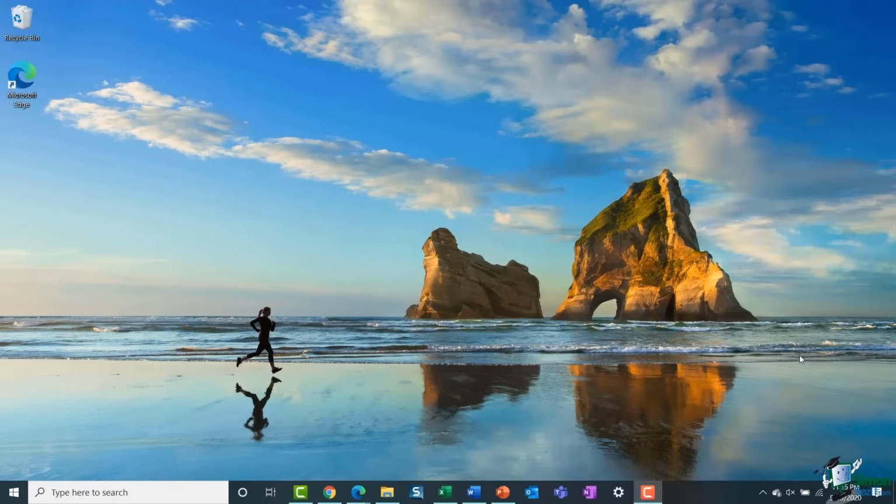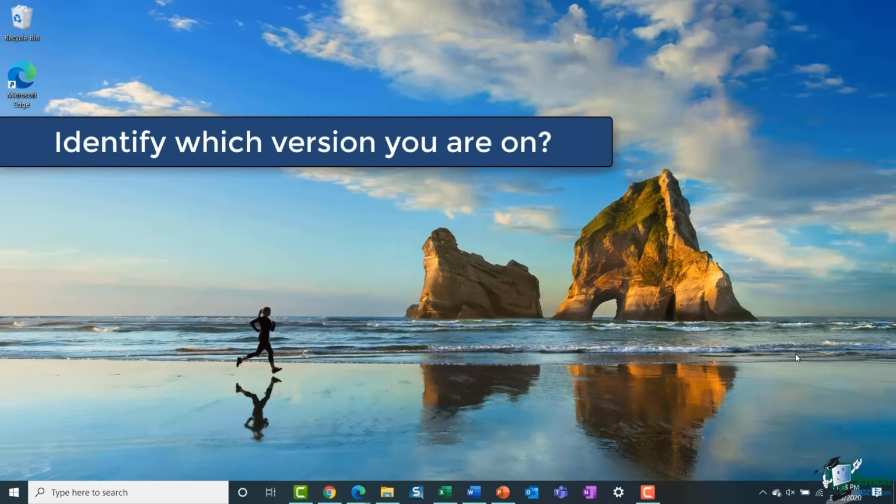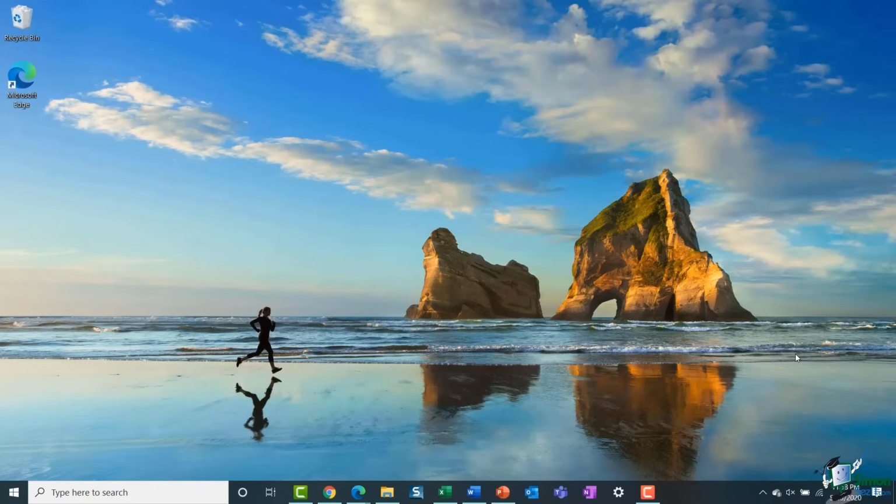Now, I will add that in this demonstration, I'm not actually going to install Windows 10 because I already have it, but I'm going to show you where to go, how you do it, and give you a few tips along the way. So let's start out this module with how you can identify which version of Windows you're using. And for this, you're going to need to look at your system information.